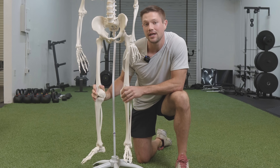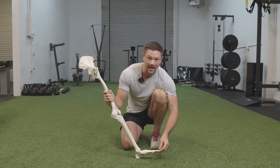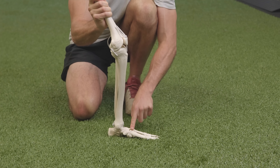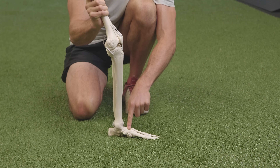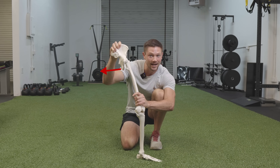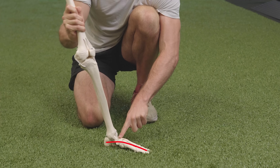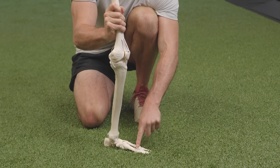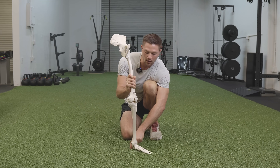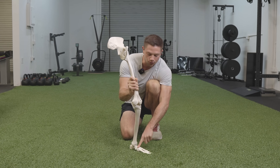This leads to the second reason why the foot likes to turn out, especially during movement like walking. Every single step in the gait cycle, our foot arch needs to drop and move into what we call pronation in the early phases. This lowering of the foot arch helps us turn our pelvis away from the stance leg side. In order for the foot arch to drop, we need to move onto the inside edge of our foot arch and find the contact points of our inner heel and base of the big toe, which allows room to drop that arch down.